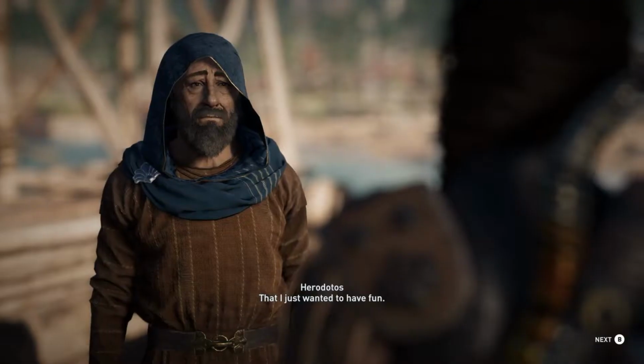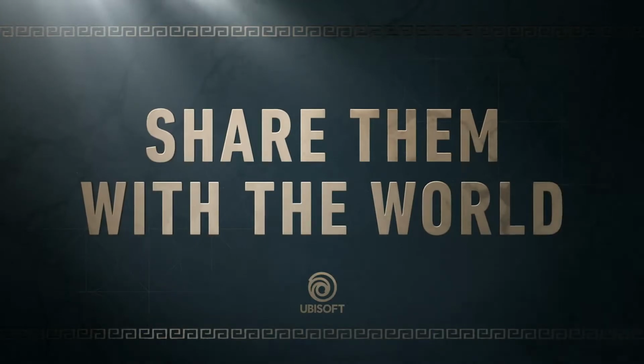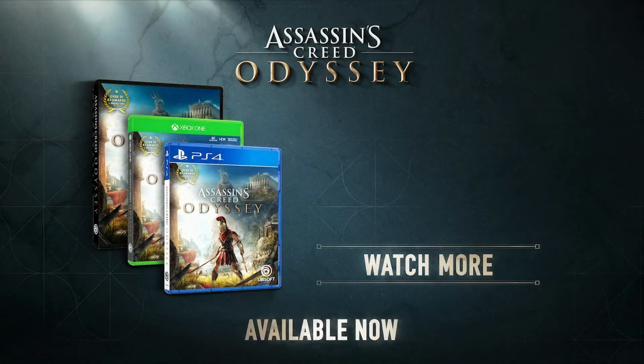Now, in order to create your own side quests, you will need a PC or a laptop. You also need to own a copy of Assassin's Creed Odyssey and create your own Ubisoft account if you haven't done so already. And of course, all these missions that you make are for you to enjoy on your own, but also to share with the rest of the world. Which of course also means that you'll be able to play other people's creations and see what their side quests or their quests are like.